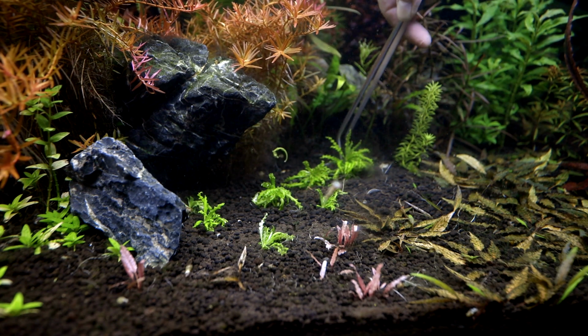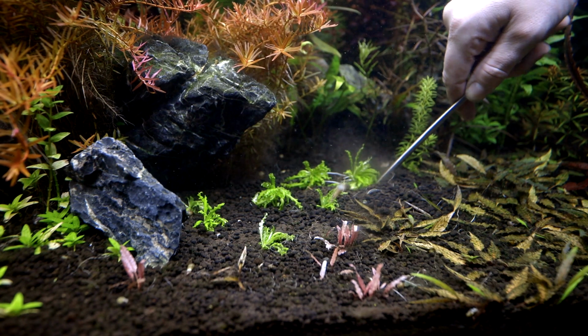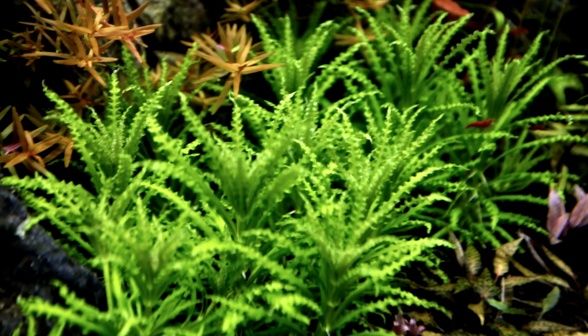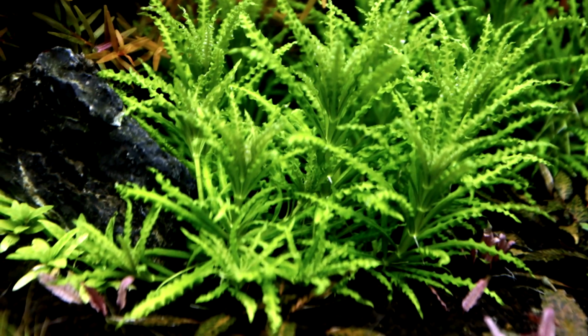I have been a huge fan of this plant for a very long time, I have to admit. I think it's probably one of the coolest carpeting plants in the aquarium hobby. It has these little crinkly leaves, it grows out like little crowns, and it just looks really cool. It has a great vibrant green, so if you think dwarf baby tears, it's that same kind of tone of green. It's really bright, and it's a real eye-catcher to anybody that comes by to check out your planted aquarium and just goes, whoa, what is that?